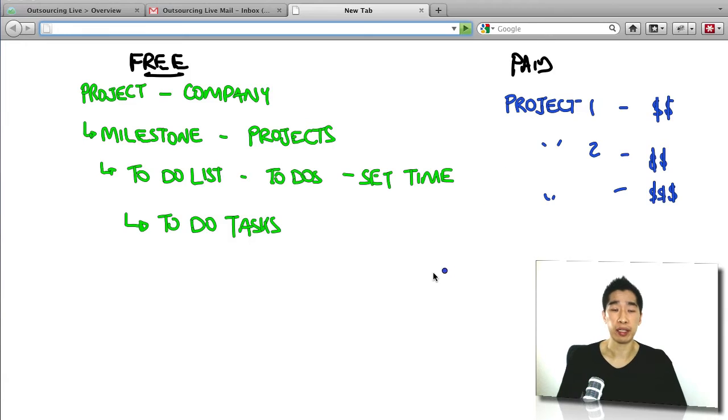Now, if you're just a company like I am, where I've just got 3 staff on my team that I need to manage, then setting up a free account is probably sufficient. But if you're setting up a system where you're requiring clients to access the projects and you're requiring your staff to access those different projects, then this is probably the best route to go. But because our business is not client-based, but based on setting projects, getting them completed and then delivering those directly to other people, we don't need to use that. Okay, so that hopefully gives you a clear idea of how that works.